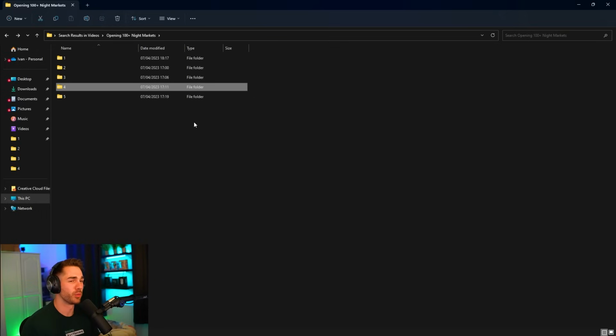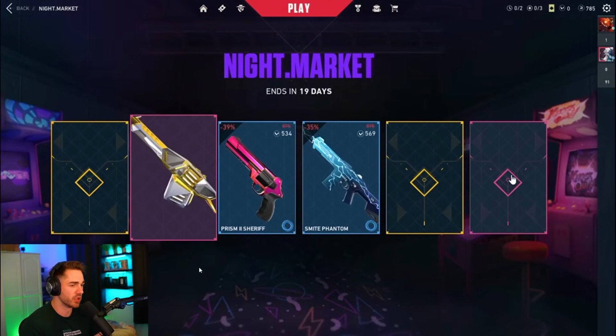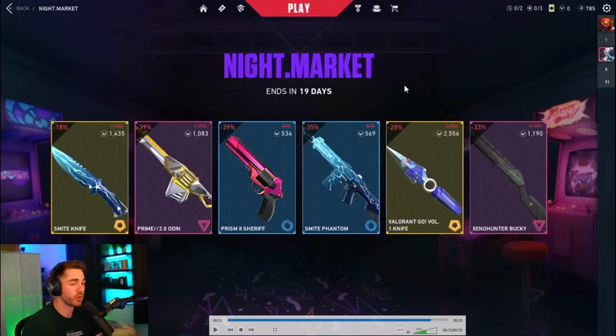And last but not least, we're moving on to folder number 5, where we don't have 20 contestants, but we have 1 more with 21 people snuck in here. We're going to be starting with Aravind Guru. Why was I struggling with that? This is looking clean. Valorant Go Knife and Smite Knife. You actually got 2 Smite skins in 1. Now, normally I would give this a 2 out of 10. For the double Smite, we double the bite. 4 out of 10.